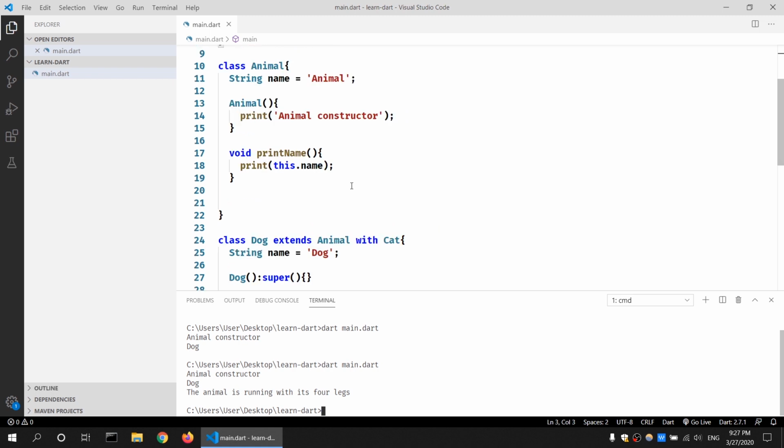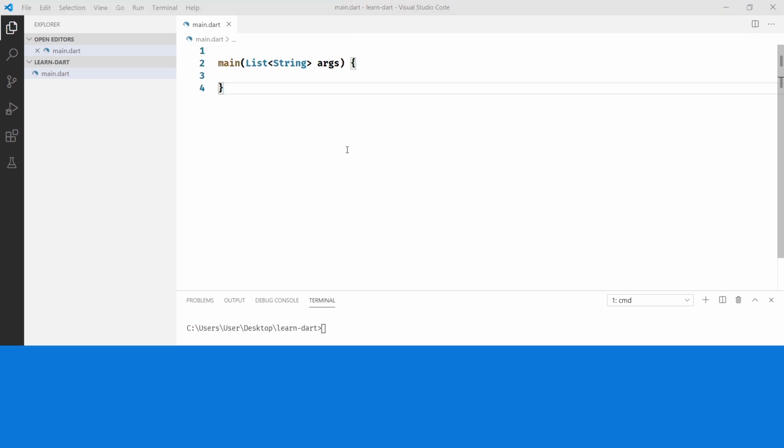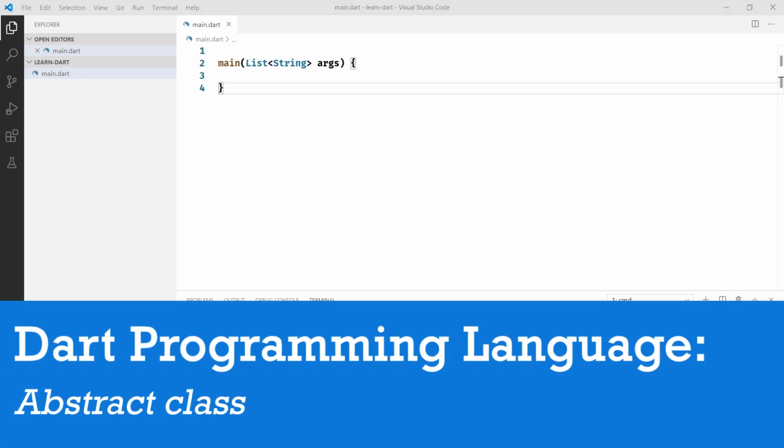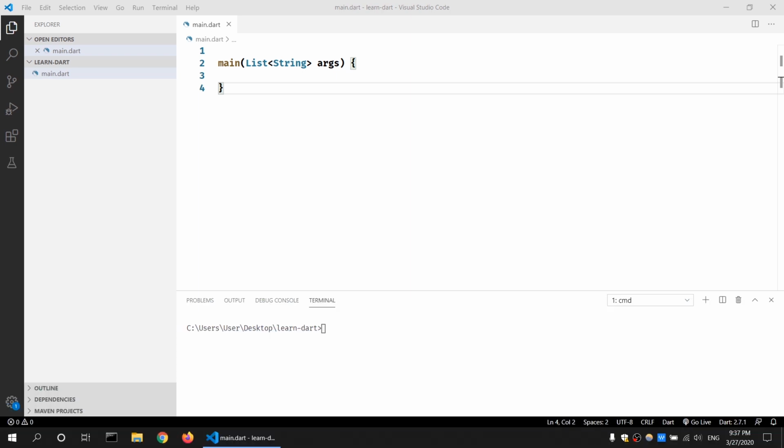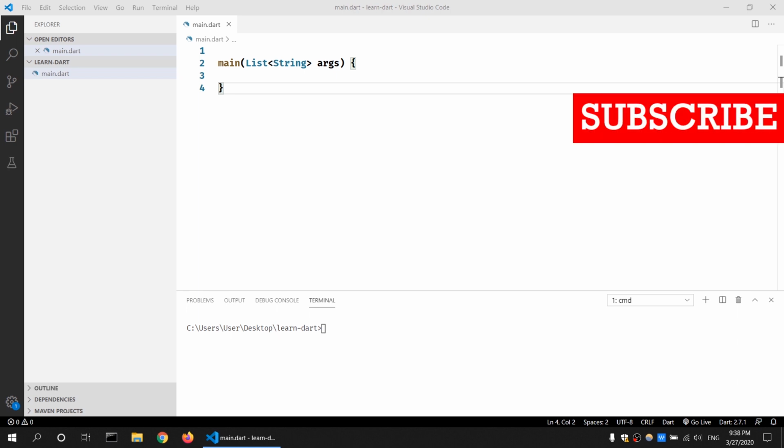So the purpose of using mixin, just like I stated at the beginning, is to reuse existing code and to avoid duplicating existing code. An abstract class is used to provide a partial class implementation. There are 2 key points to look into when we write an abstract class. That is, we cannot instantiate an abstract class, or we cannot create an object from an abstract class, and we cannot declare an abstract method outside of an abstract class.